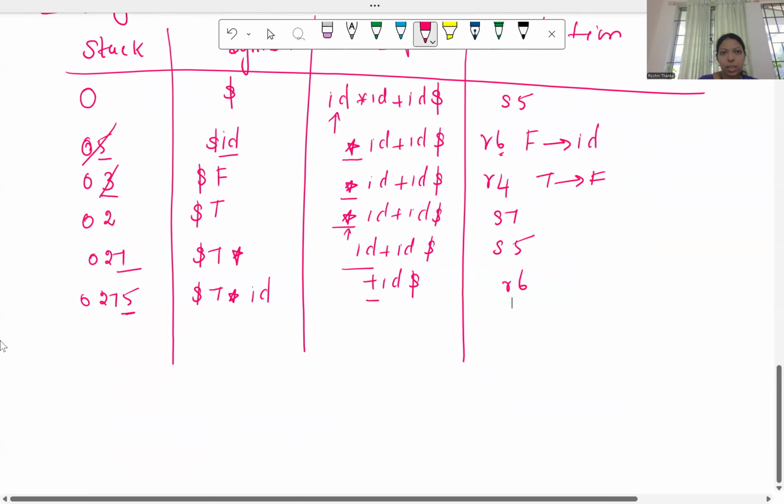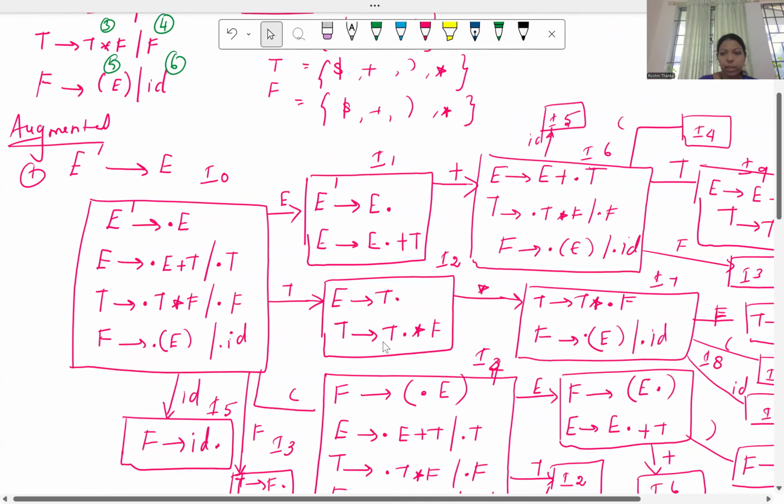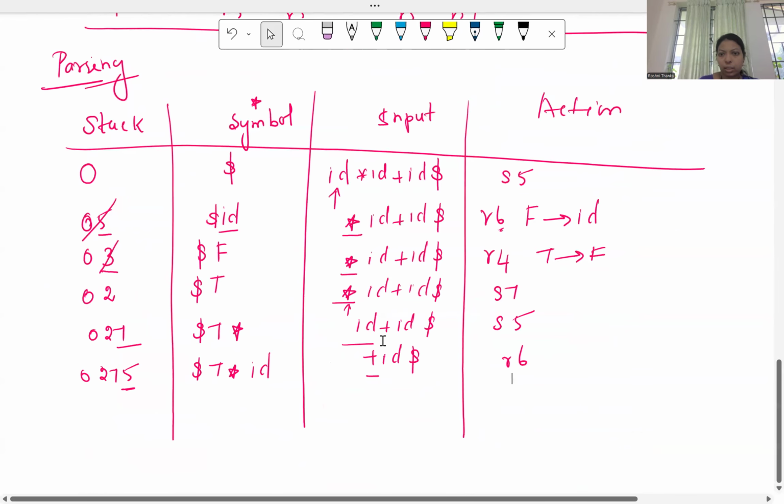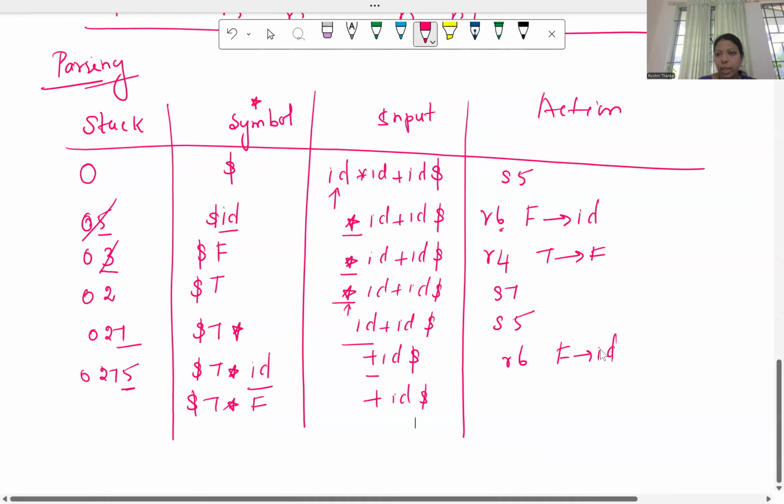R6. What is R6? 6 means sixth production. What is sixth production? F derive ID. So now we can say T star ID can be derived to F. And here it is plus ID dollar. And what is the other thing I told? You have to see how many symbols are there in the right hand side.